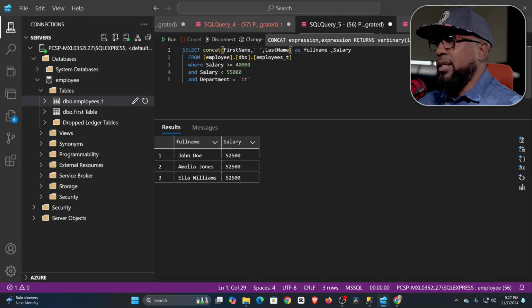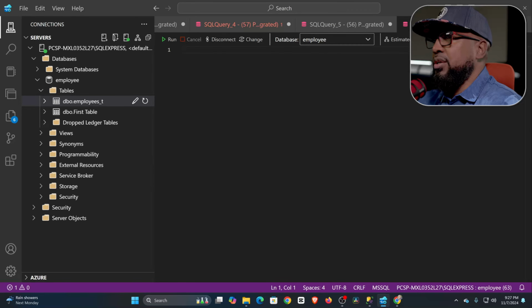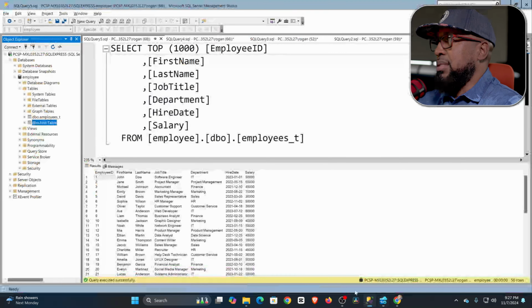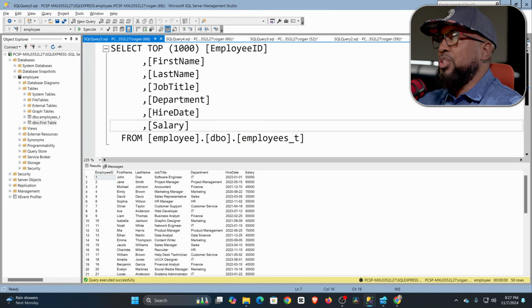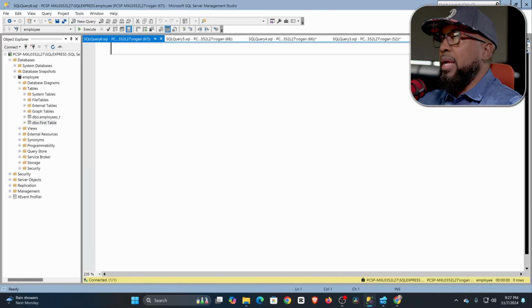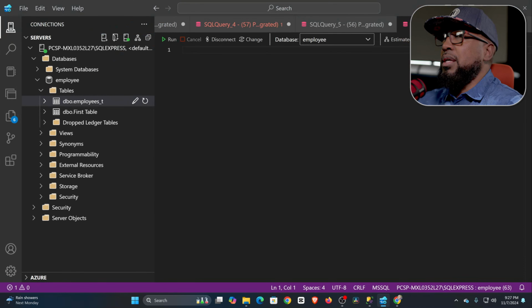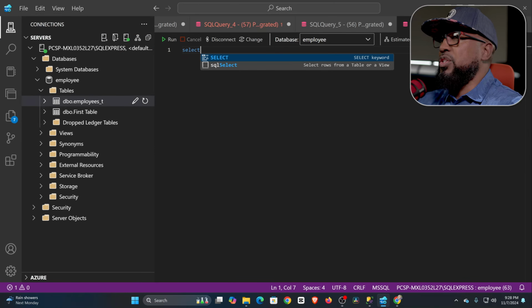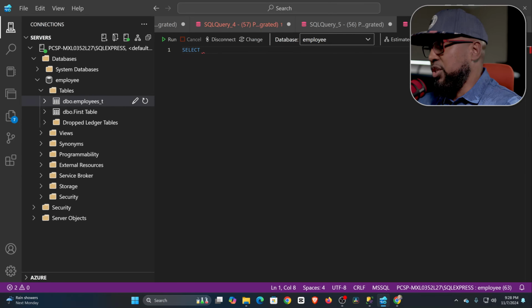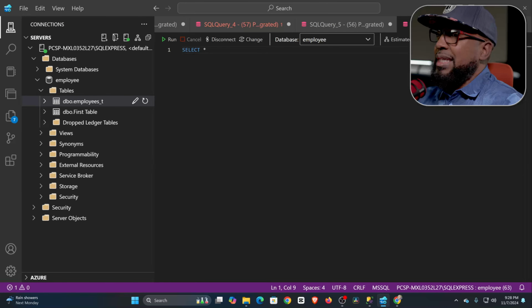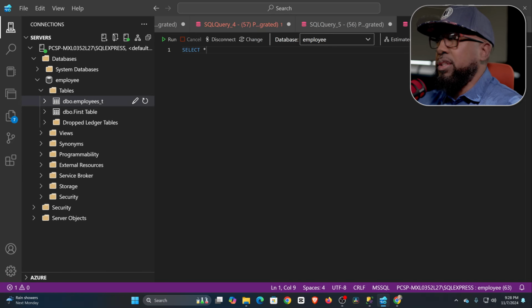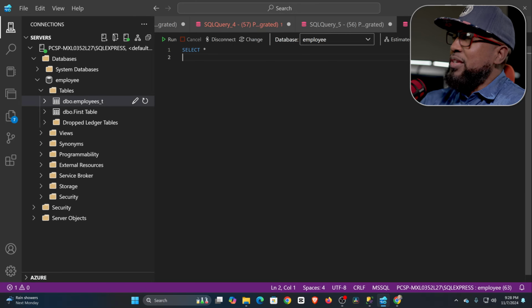I'm going to hit Control N to bring up a new query window. I want you guys to get used to that. If you were in SSMS and you prefer just to click with your mouse, you can just go new query and it'll pop up here for you. So let's come back here, and first we're going to find specifically who we're looking for to make sure, because you want to be careful with delete statements, because you can delete everything out of the table and then your boss is looking at you like, what did you do? If someone's trying to access that database, pull a report, and you just did a delete, you might get your walking papers if you're doing that inside of production.